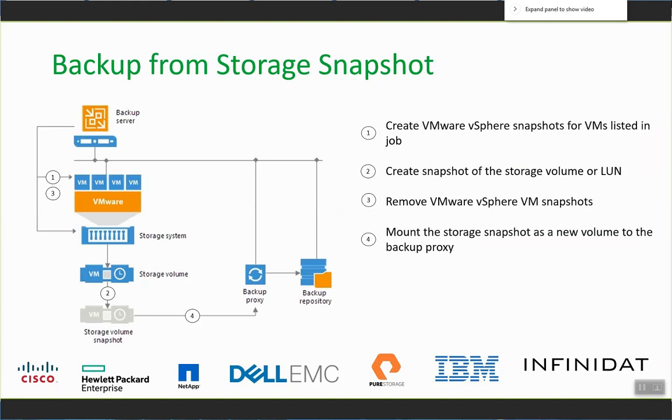This is an Enterprise Plus feature. The mechanism underneath it is using direct storage access. That's the transport mode that we use to do this. Relatively easy to set up, right? You'd agree? Yep, and very reliable. So this is certainly one of the extra value adds that we have as Veeam. And if it's something that you're interested in, by all means talk to your account team. The SEs can certainly assist if you need some assistance with this.